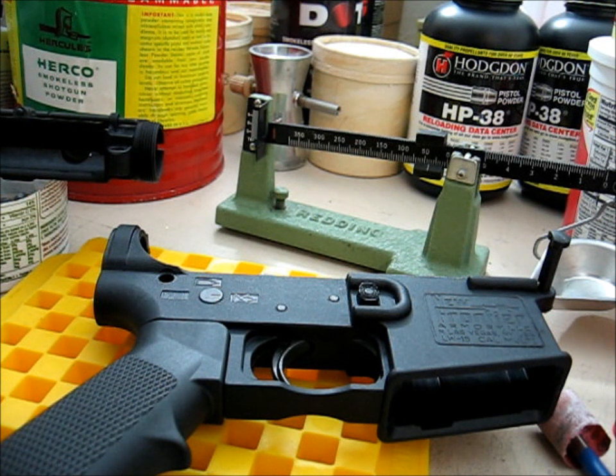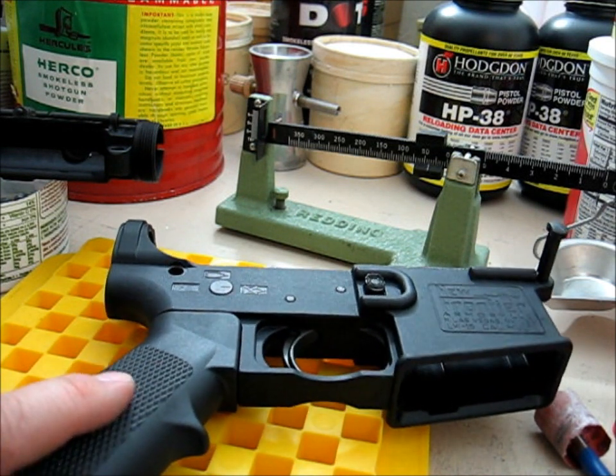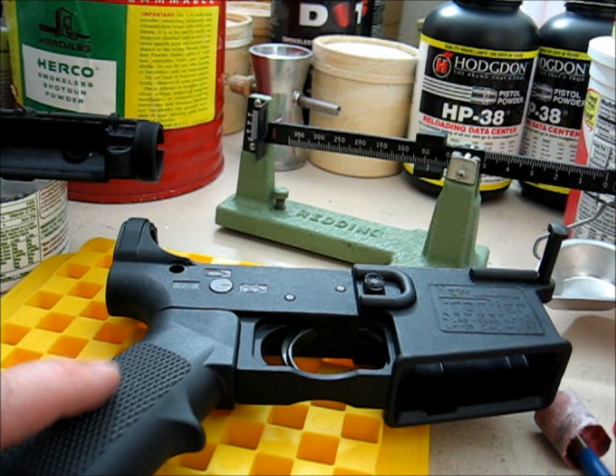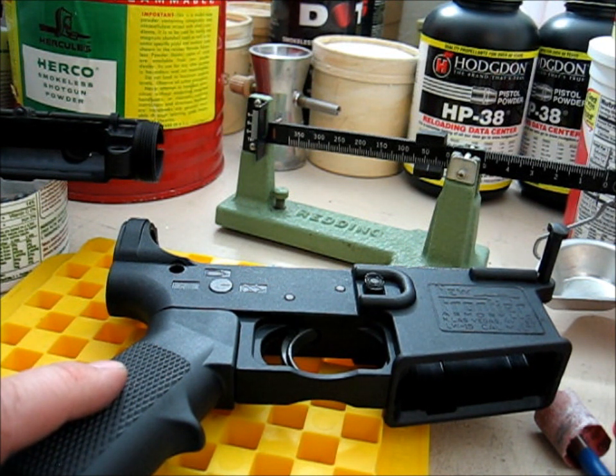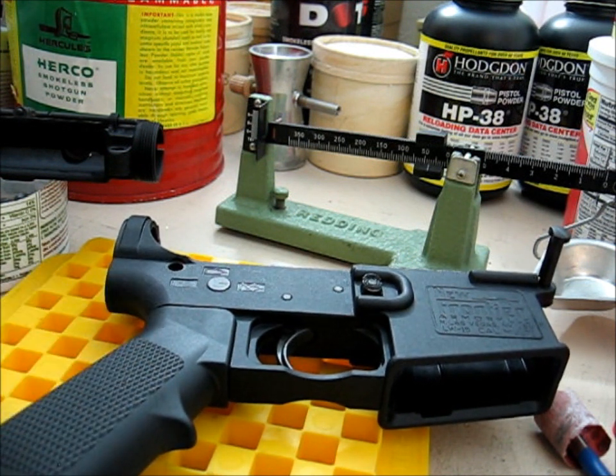There's no way this is the right screw for this, because it wouldn't go in, and I was afraid it was going to mess up the threads. And eventually I'm sure that I did mess up the threads, because I was so angry at it by the end of trying to line up the screw, and I just cranked it in there. I'm sure that I cross-threaded it, and it's tight, but if I ever have to remove it, I'm going to have to either use red Loctite or drill it and tap it for a larger screw or something. So don't get impatient, but this thing made me angry because those screws are ridiculous.